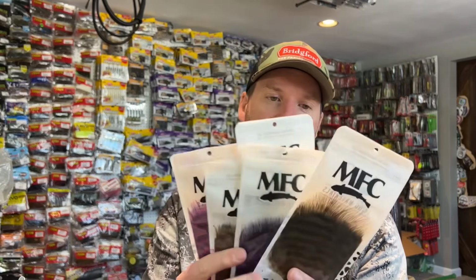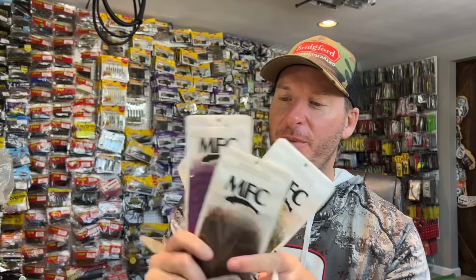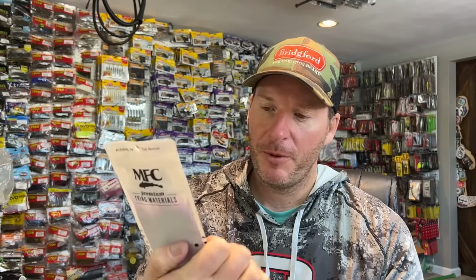So I couldn't resist. I bought all different colors, as you can see: purple and black, brown and black, green and black, very natural colors that are going to look great. This one's got, what is this? Olive and barred rust. This is a fuchsia and barred purple. Just very cool marabou hair. This is made by, I think it's MFC, I think it's Montana Fishing Company. I'm not positive on that, but I believe that's what it is.